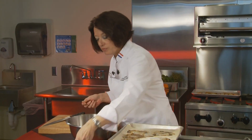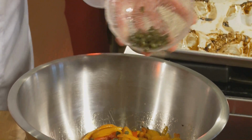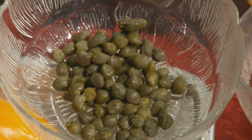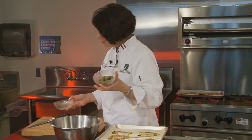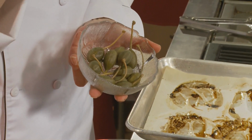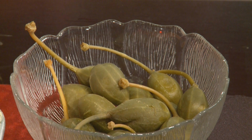So the other part of this recipe, we're going to use some capers. Sprinkle some capers in here, not too much. Remember, capers have a little bit of salt to them. And I wanted to show you something else too. These are capers. These are what we normally find all over the place, but do you know about these? These are called caper berries. They're like capers, but like monster capers on steroids. These are really fun just to add as a nice garnish, and I'll show you how we're going to put those on the plate when we're ready to plate up our salad, okay?